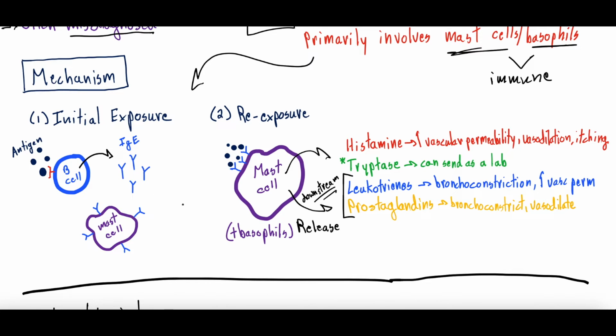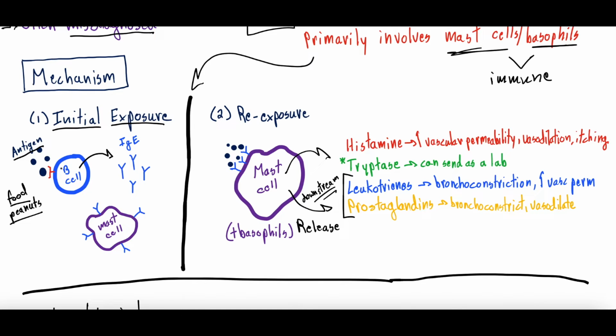This is the mechanism drawn out, and it looks simplistic, and that's because to some degree, it is not massively complex, at least in understanding how exactly it happens, although the exact details can be more complex. But you first have this initial exposure event, where you are exposed to an antigen. For the sake of this understanding, let's just say it's a food. We'll just pick peanuts. So you're exposed to peanuts for the first time, and for some reason, your body has decided it's going to be sensitive and allergic to peanuts.